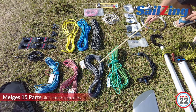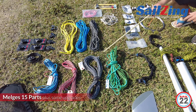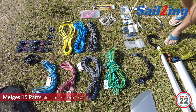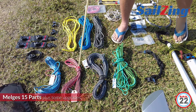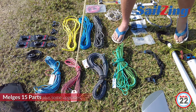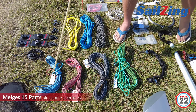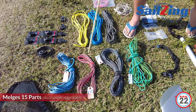Main sheet, we taper it. We use Robline Copa 5000. It's a little bit grippy and has a Dyneema core, which is nice. Jib sheets, we do a polyester cover with a Dyneema core. We played around a little bit with Polytech, but it's such a small boat, it's not as necessary. Spin sheets, both of these are tapered. Spin sheets have a pigtail on them, so it clears the forestay a lot easier.